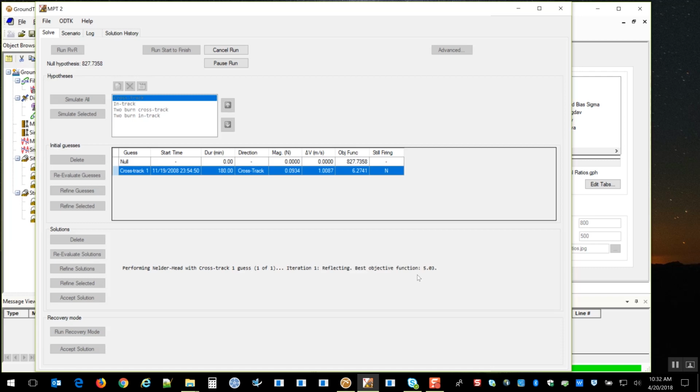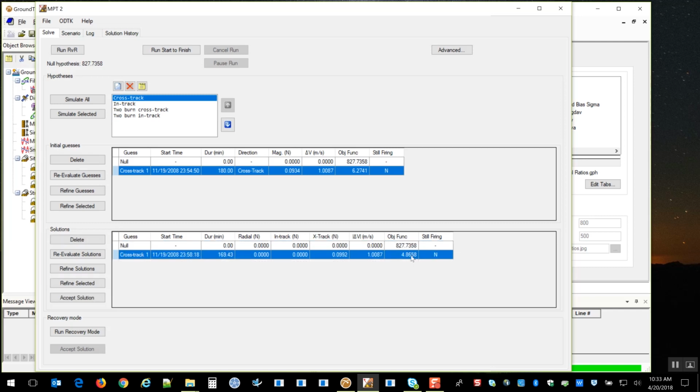What we see now is we're taking that first guess and rolling into an optimization process, where we're running an optimization routine. We're tweaking the start time of the maneuver and adjusting the burn duration, trying to get that really dialed in. And we're monitoring the objective function, which you can see in the lower right where the mouse is. Our objective function right now is 4.9, which is a really great fit, because our null hypothesis, the no maneuver hypothesis, was well up into the 800s, which is essentially what you're seeing when you look at those consistency tests and residual ratios that we had originally from the no maneuver run.